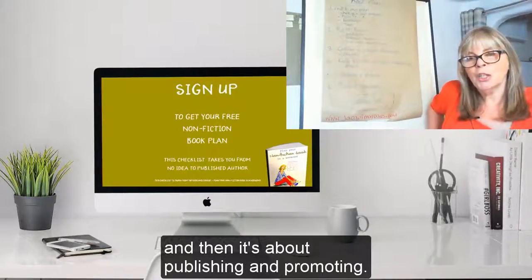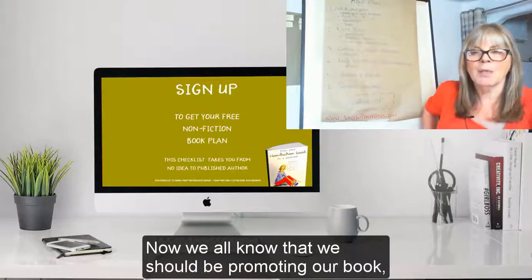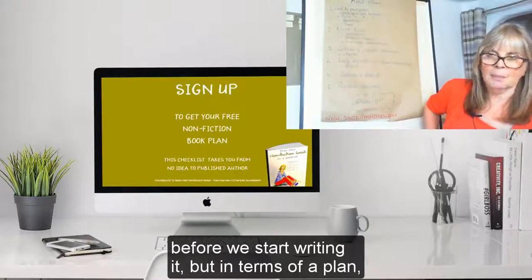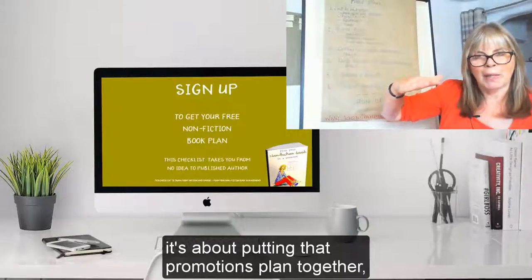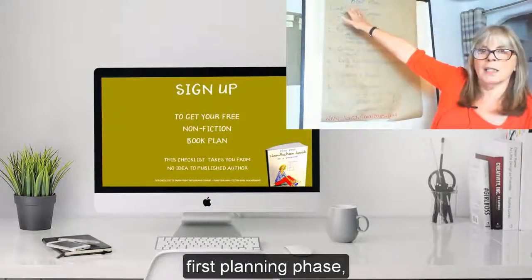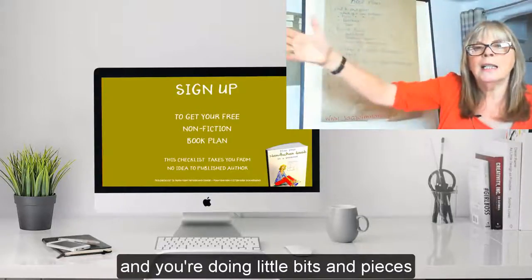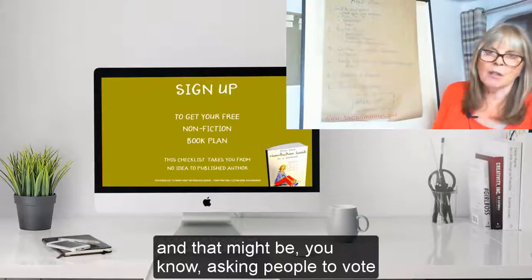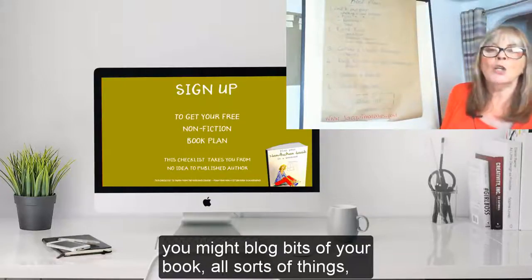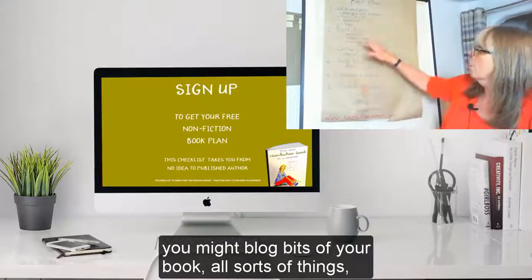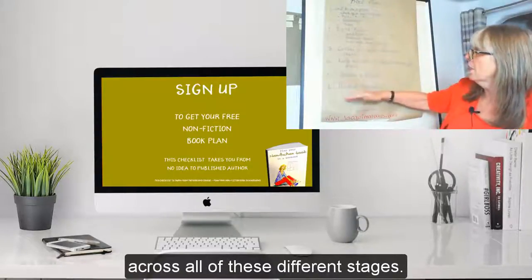And then it's about publishing and promoting. Now, we all know that we should be promoting our book before we start writing it. But in terms of a plan, it's about putting that promotions plan together so that while you're in this first planning phase, you're thinking about how to promote it, and you're doing little bits and pieces. And that might be asking people to vote on things like your book title, your cover. You might blog bits of your book, all sorts of things. So the promotion plan kind of goes across all of these different stages.